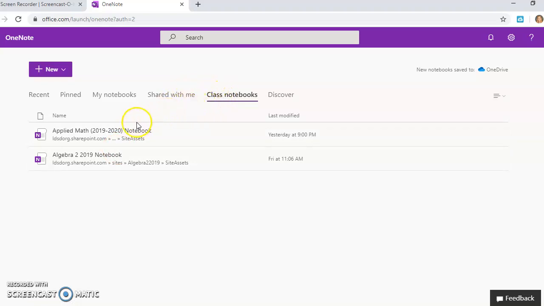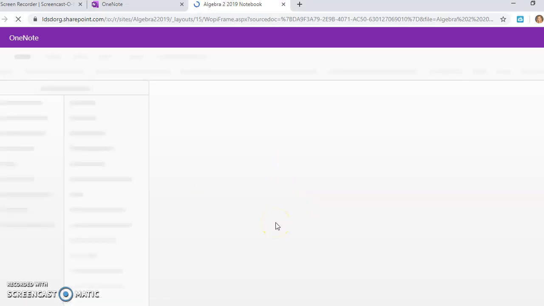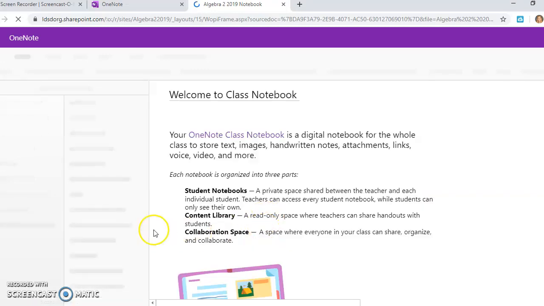When you want to go click on it, don't click the link underneath. Do not click this link. It takes you to a really weird site, and you don't want that. You want to actually open the notebook. And so I hover over the notebook, I click that. Give it a second to load. And when it starts appearing, it's starting to open up your notebook. The notebook is, in theory, kept in the cloud, so it always takes a little bit of time to actually pull stuff down.